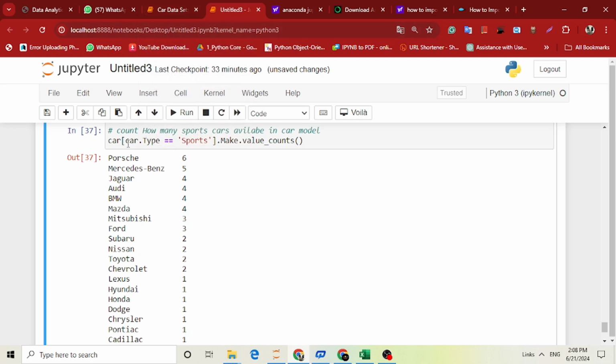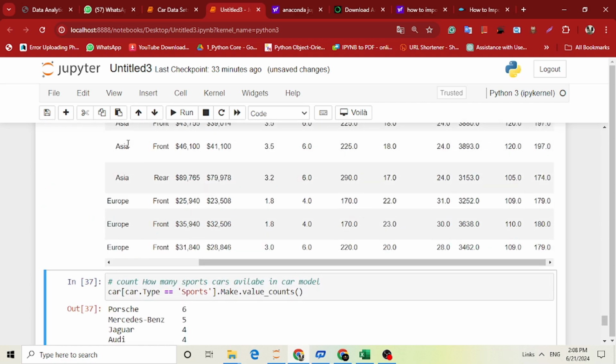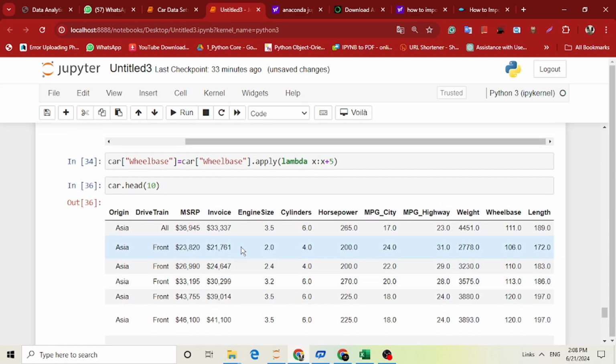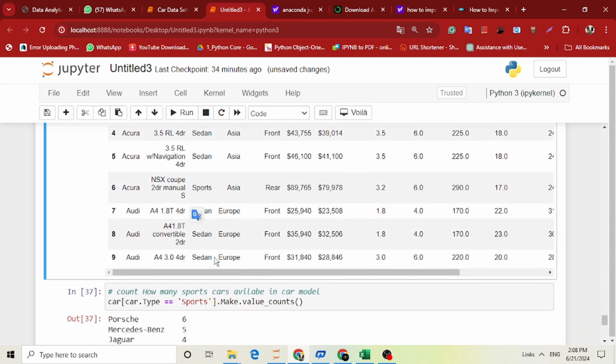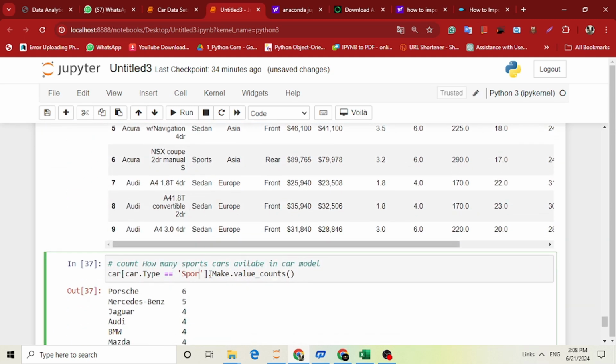Simply you can write car, square bracket, car.type. In the type column, all these models will be available, whichever type of model is required. So the sports cars will be available. I want to check this sports car. You can check another different model. Okay, you want to check in the type section, simply, SUV model cars. Simply I type SUV.